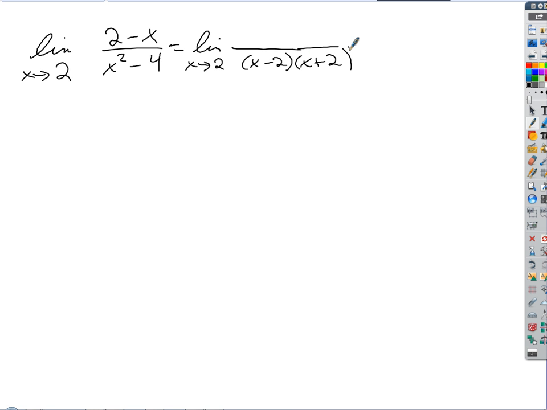I've got to somehow get common factors that I can cancel. What do I have to do to the top? Take out a -1, exactly. Factor out a -1 and I'm left with x minus 2, right? We agree? So now notice that those are the factors that are causing the difficulty, aren't they? Right, the ones that I'm canceling. Do you see and appreciate that? That's pretty cool, that it works out that way, right? Why did I get the 0 over 0 behavior? Well, because these are the factors that both go to 0, right? So by algebraically canceling the factors that are causing the problem, I eliminate the problem, right?